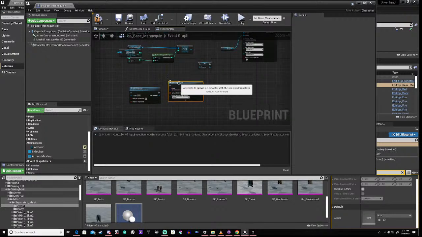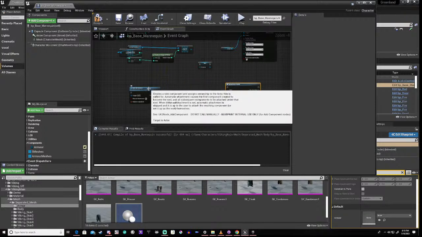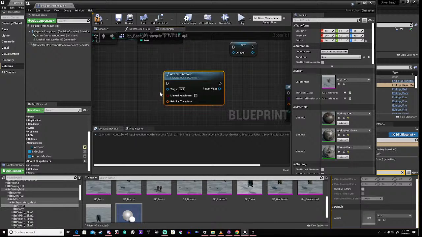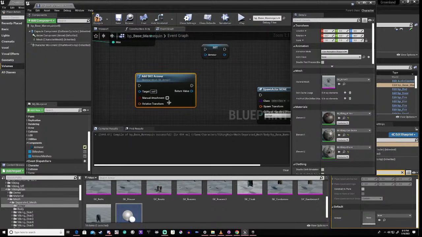Right, let's actually, we'll say manual attachment. We'll split that pin.